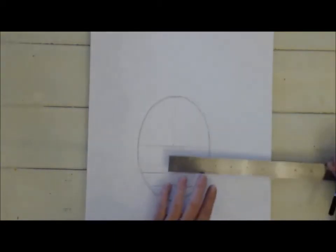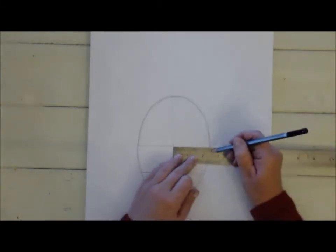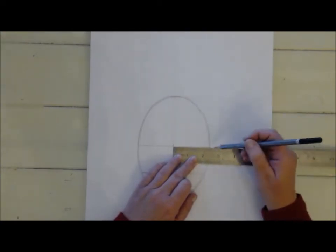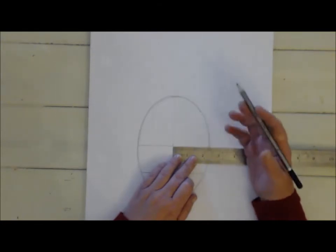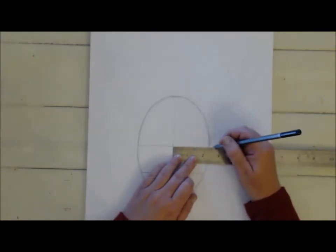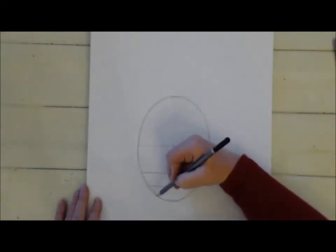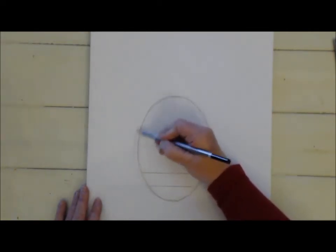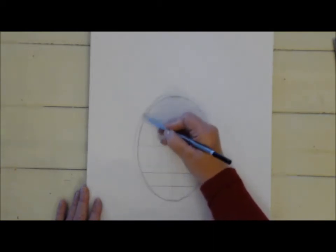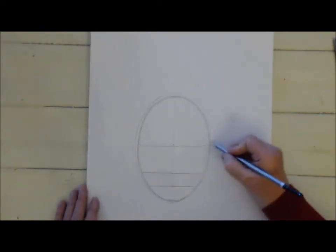So what I'm going to do is, if you measure from the vertical center line to the outer edge, it's almost 2.5 inches. Oh my goodness. Why couldn't I just draw this circle to 2.5 inches? Makes it so difficult. That's what I'm gonna do. I'm just gonna enlarge this face a bit to make it easier for me to do the scaling in inches.